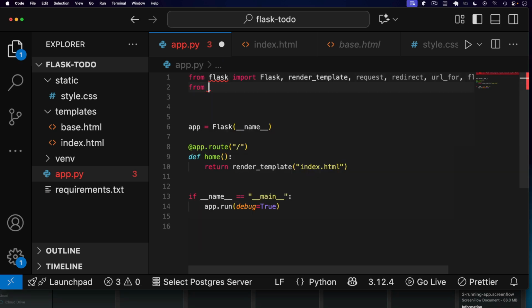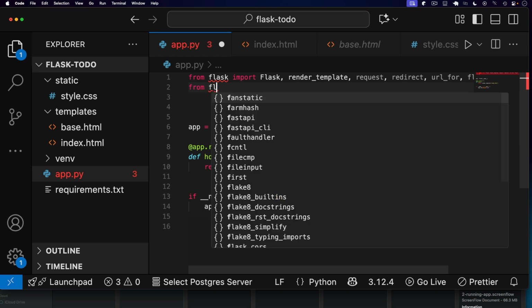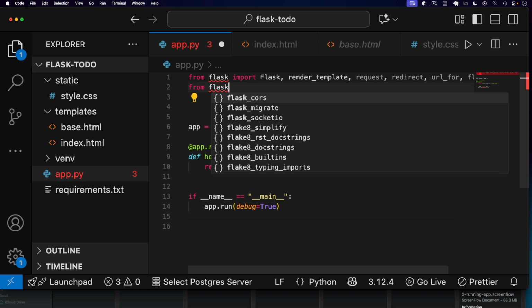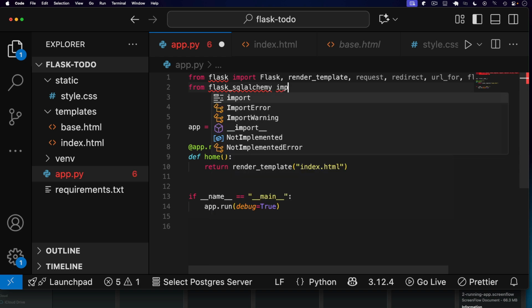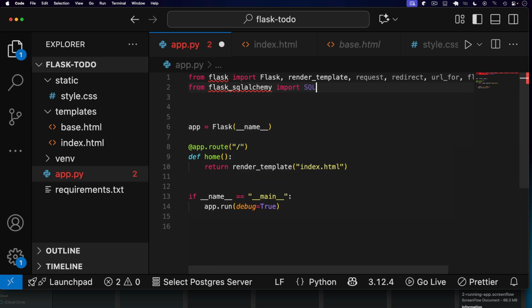We're gonna also require SQLAlchemy. This is an ORM, all right, an object relational mapper for the database. It's gonna allow us to interact with the database using objects, which is really cool. SQLAlchemy. I always have issues with complicated names like that. And then this should be the class, or uppercase, if I'm not mistaken.